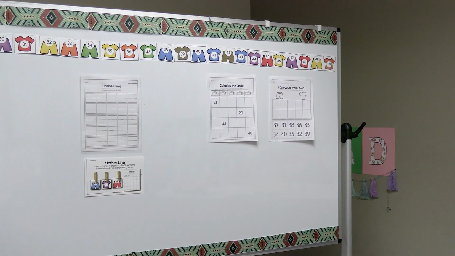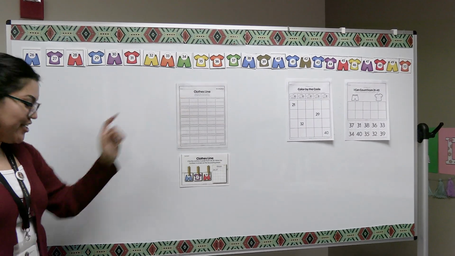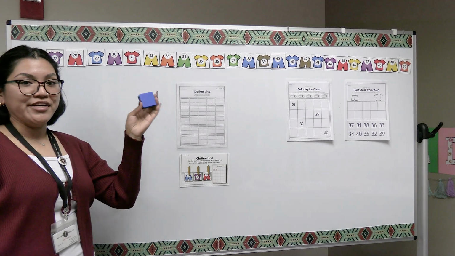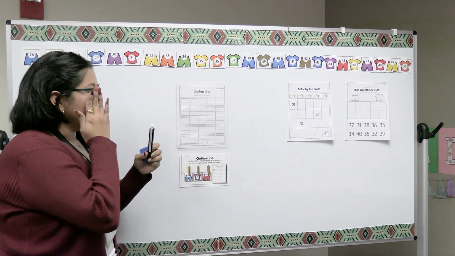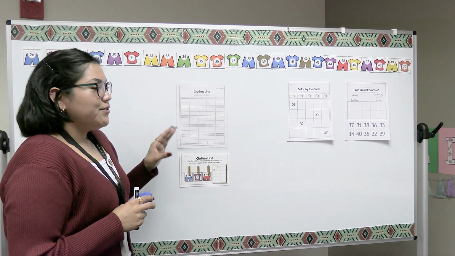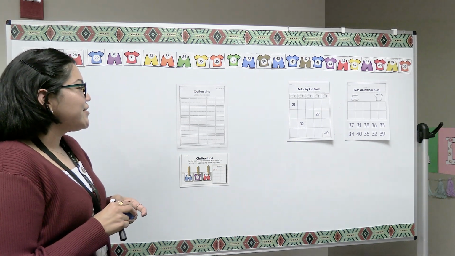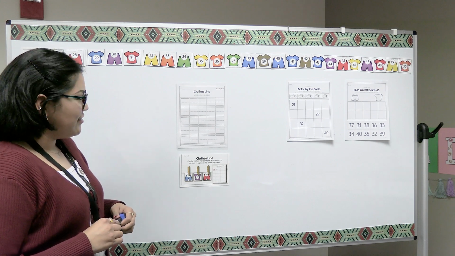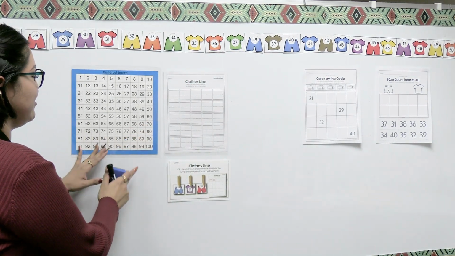Awesome. Okay, so now that we did our counting from 26 to 50, let's look at our recording sheet. So this is when you will get your dry erase eraser and your dry erase marker. Okay? So, you can also use your hundredths chart. Okay? So, let's read the directions. Clothesline, directions: record the numbers in order from 26 on this sheet. Okay, so you can always get your hundredths chart and you can have it right next to you.